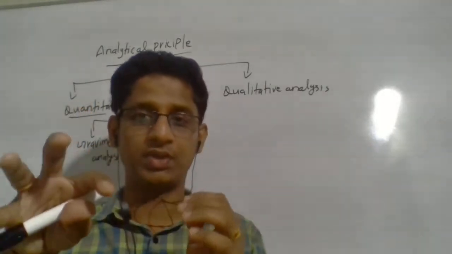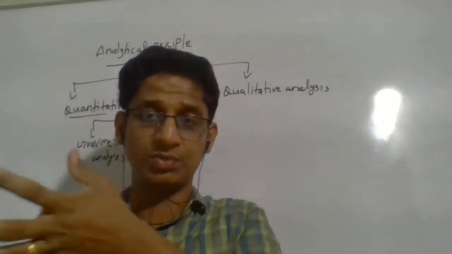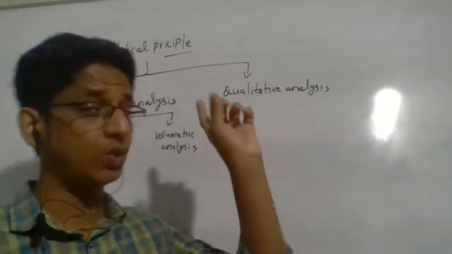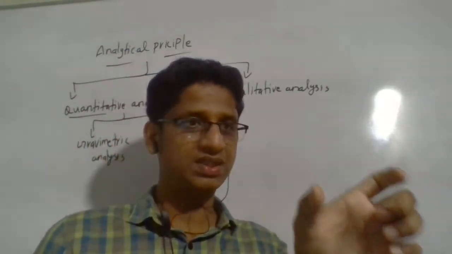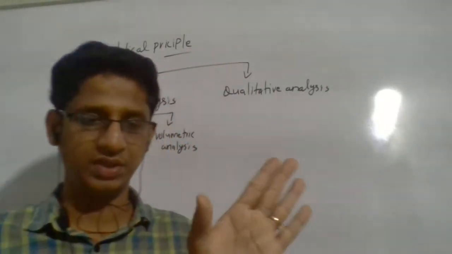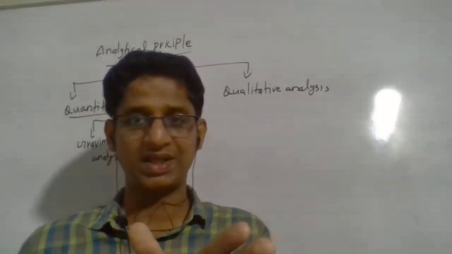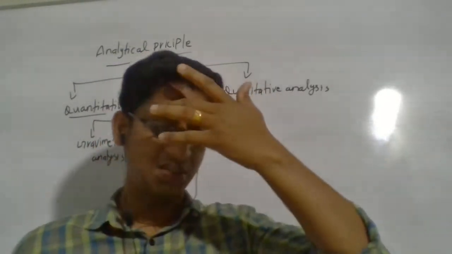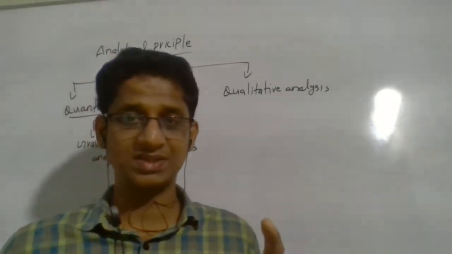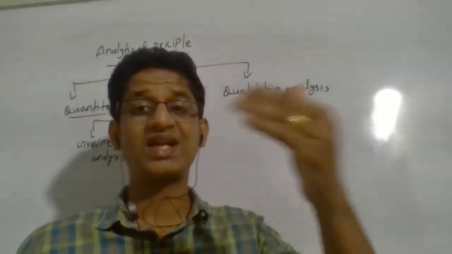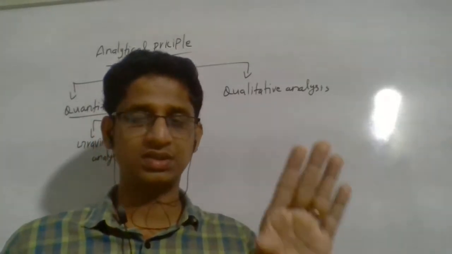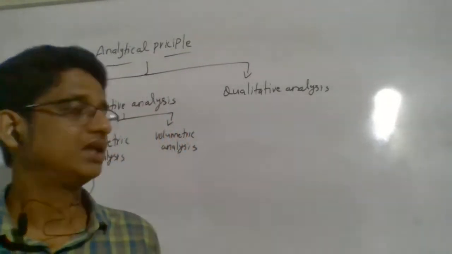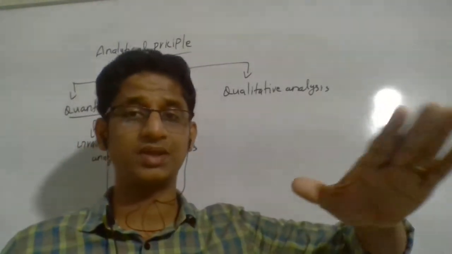So we identify the components, what ions, atoms or molecules are present in it, and by that we can identify the given substance. In qualitative analysis, we simply say these are the components present. For example, we do salt analysis in your lab, in your plus 2 level as well, right? In salt analysis, what is your final result? Your final result is that the given substance contains this anion and this cation. You just report the cation and anion you got. That is qualitative analysis, where you are not reporting the amount of substance.